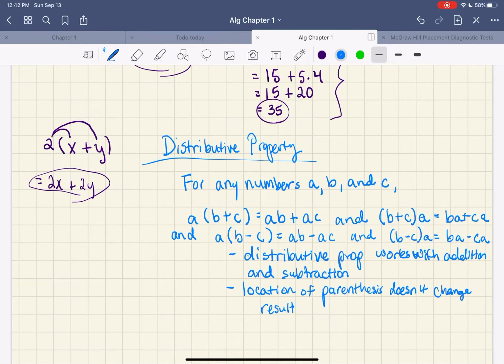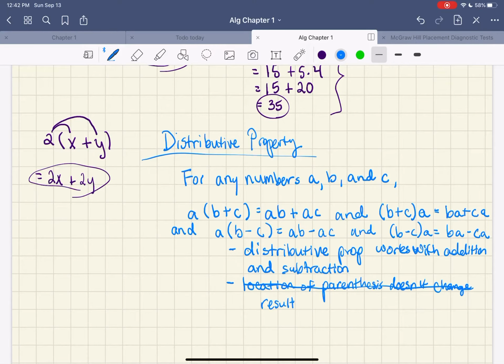What's that thing we just learned about? Let me flip back a couple pages to make sure I got it right, because that seems like it's... here it is. The commutative property. So I'm going to cross that out and say commutative property. Okay.